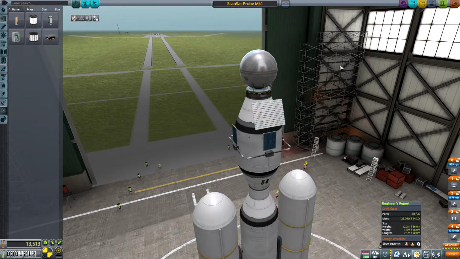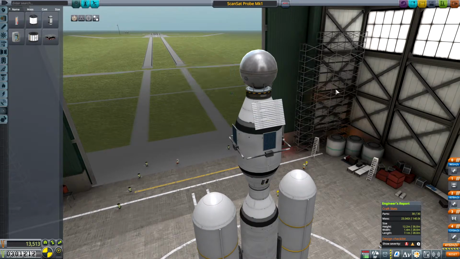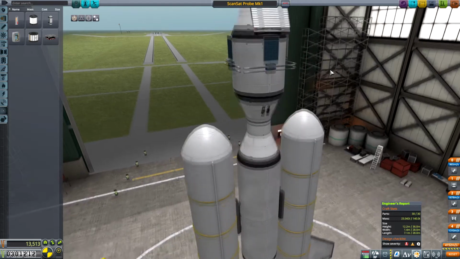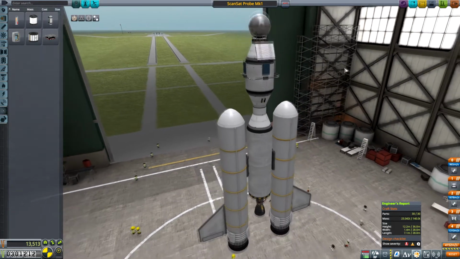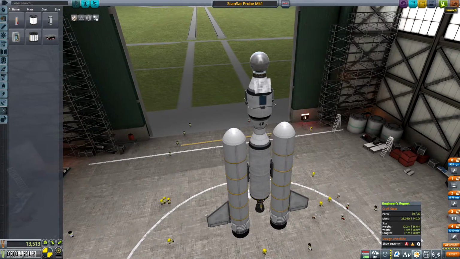That should be enough. I can't imagine we will use that much electricity, so we'll save that and then launch. Another thing we've got to do is make sure we upgrade the vehicle assembly building.